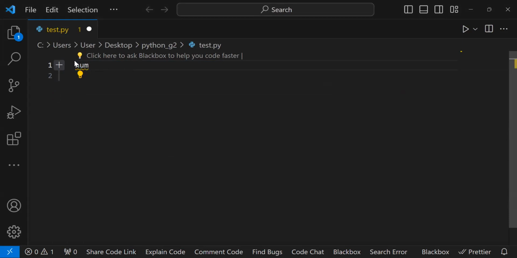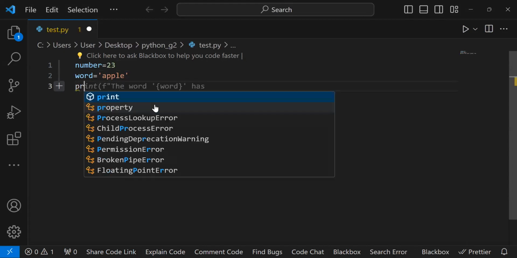Let's suppose this is a variable named number. As we have discussed, we can assign any value. Let's suppose I assign 23, and I am creating a variable named word. I can assign any string value in quotation marks, let's suppose apple. Okay, so now I want to print.